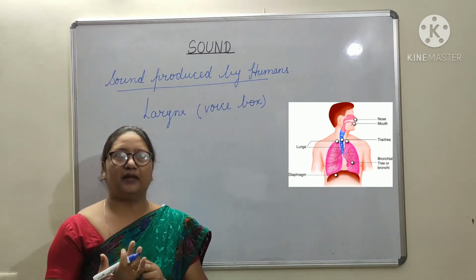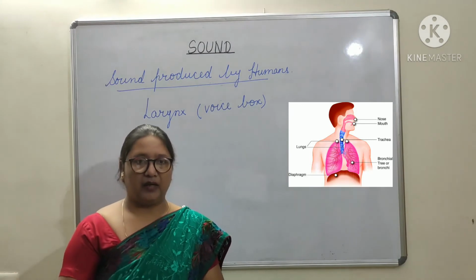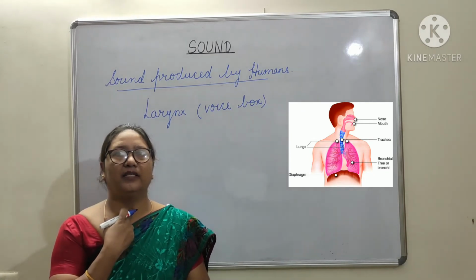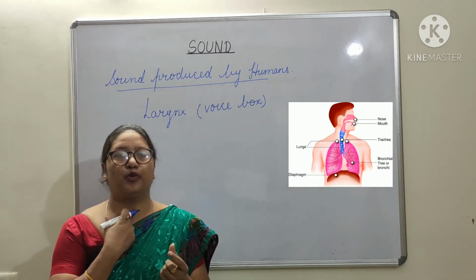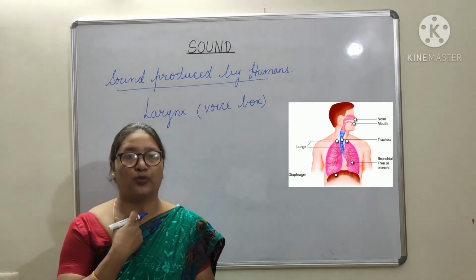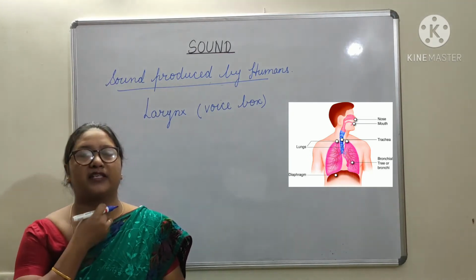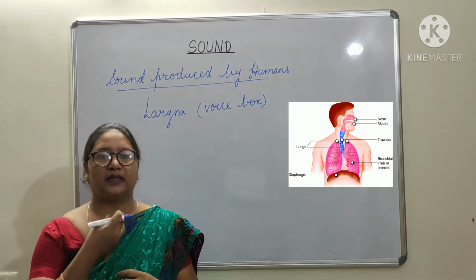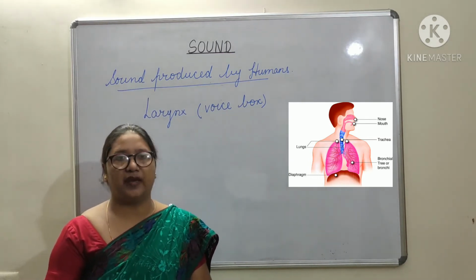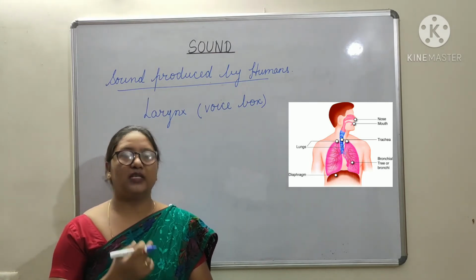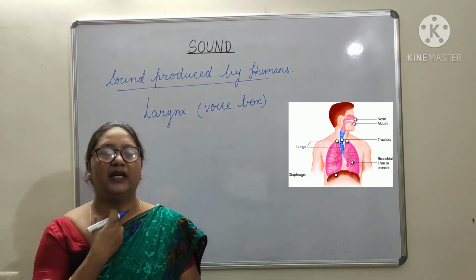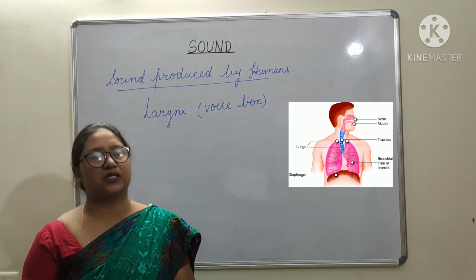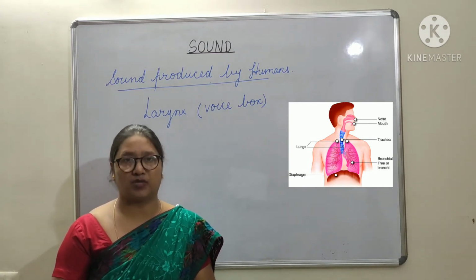You can see, especially in adult males, if you look at the portion of the throat, this part is a very protruded part of the throat. You can see some extended part here. Actually, what happens in males is that this larynx gets enlarged when they reach their mature age. So this part is quite visible. We can see the larynx here in the throat. Whereas in the case of females, the larynx is not that visible from outside.